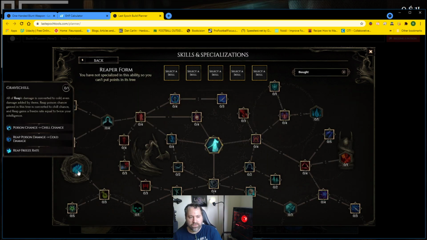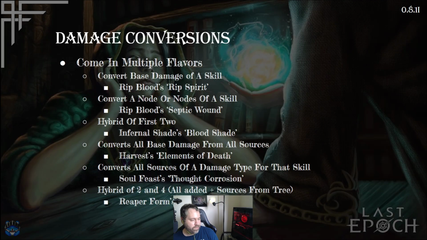So Grave Chill here, all of Reap's damage is converted to cold, even damage added by items. Reap poison chance gained in this tree is converted to chill chance, and Reap gains a freeze rate equal to twice your intelligence. So there's two things that are a factor. There's more than that obviously going on here, so you have the freeze rate that you're given as well, but for our purposes we have that Reap's damage converted to cold, even damage added by items, and then Reap poison chance gained in this tree is converted to chill chance.